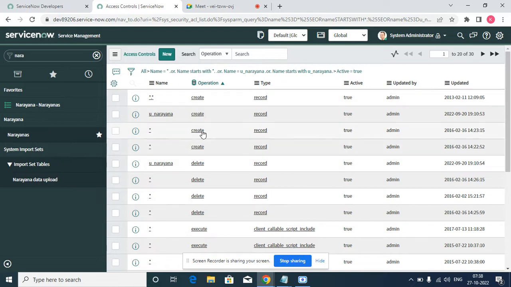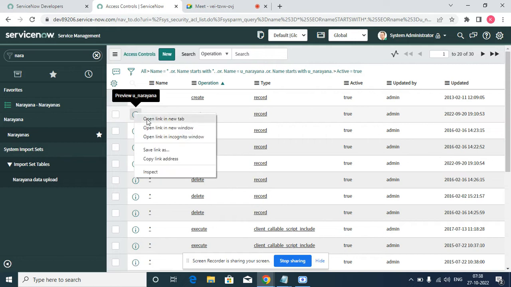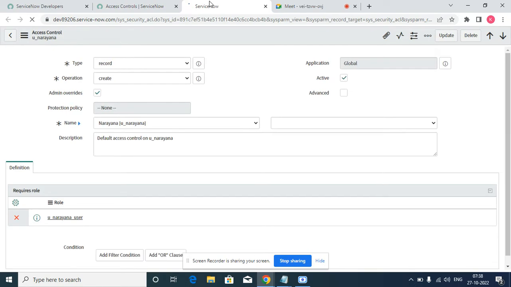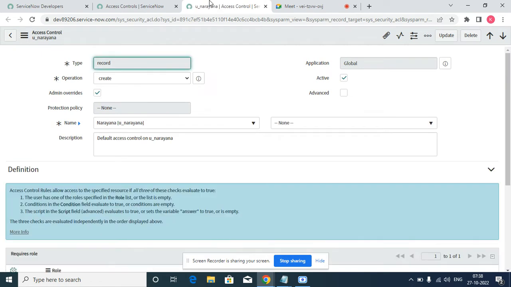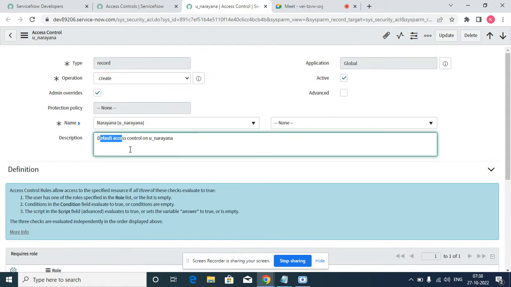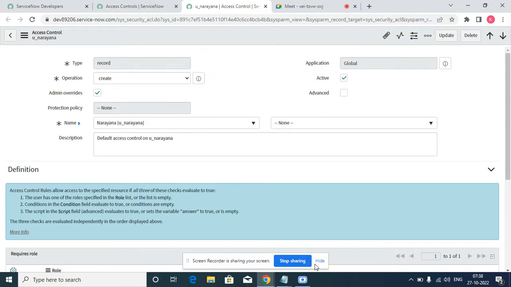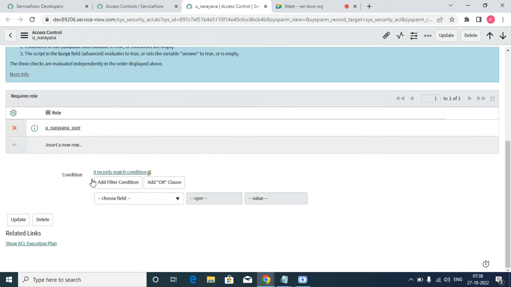For example, if any user wants to create a record, the user should have Narayana, which means the default access control for this one. That means if any user wants to create a record, he should have the Narayana user role.